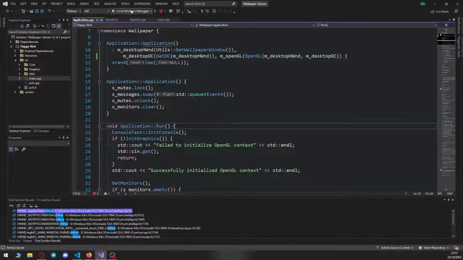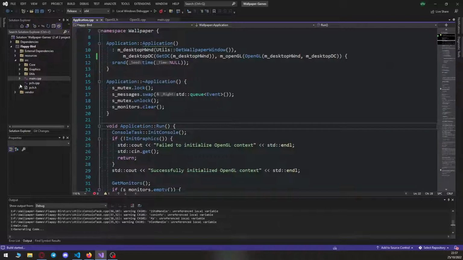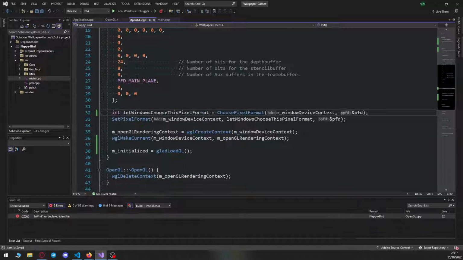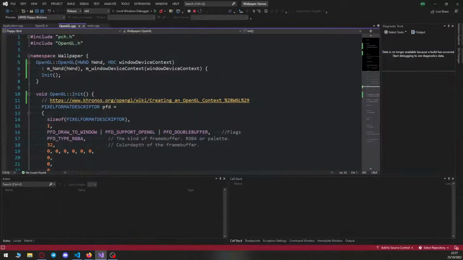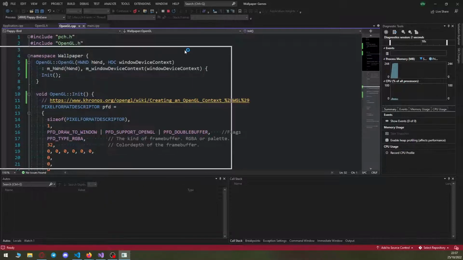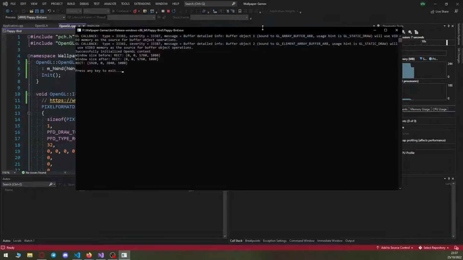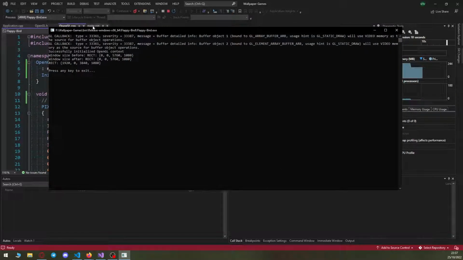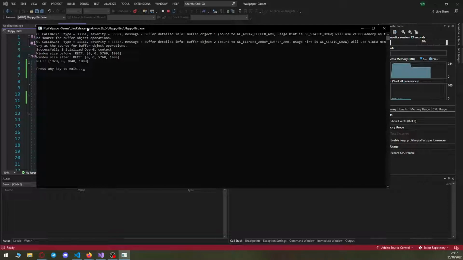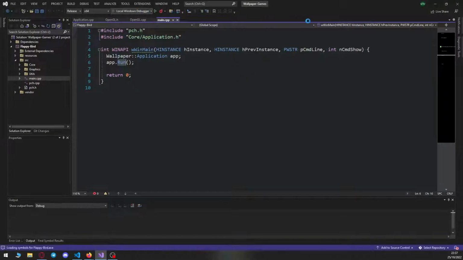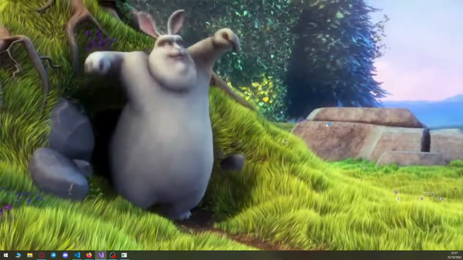Because we are in the window thing, we cannot use the normal config. This is nice. Okay, I don't think this actually. So since we are in Windows, we cannot use the normal config, which means we have to allocate it ourselves. Here is the allocated one. I would not suggest using a console because it usually just pauses the execution of everything, which is not nice. Press any key to execute. So it does work, as you can see. We press the button, we move this, and it works.